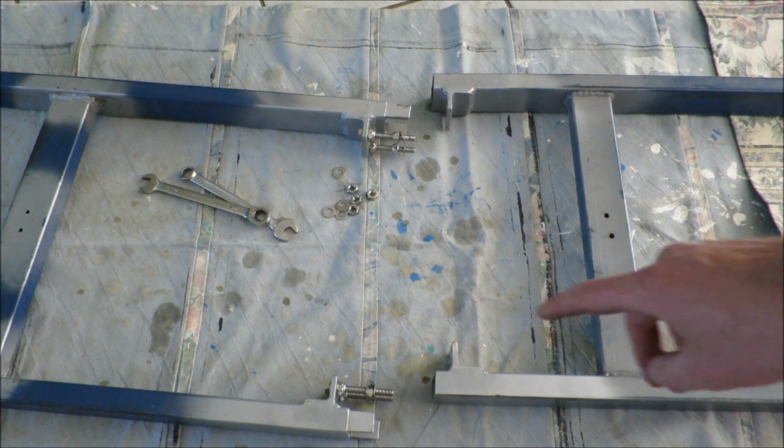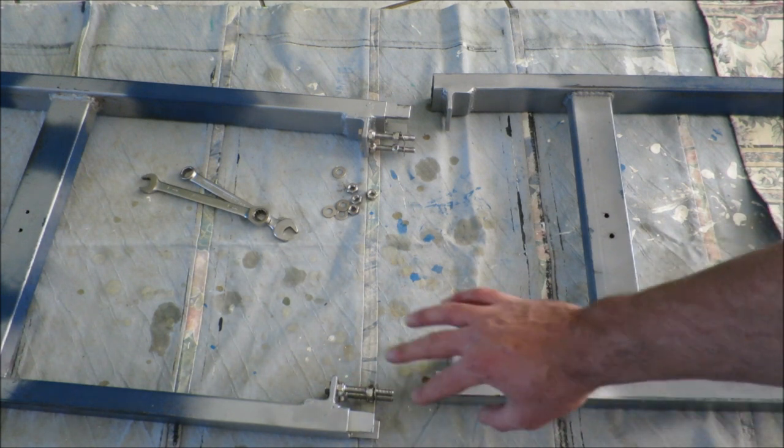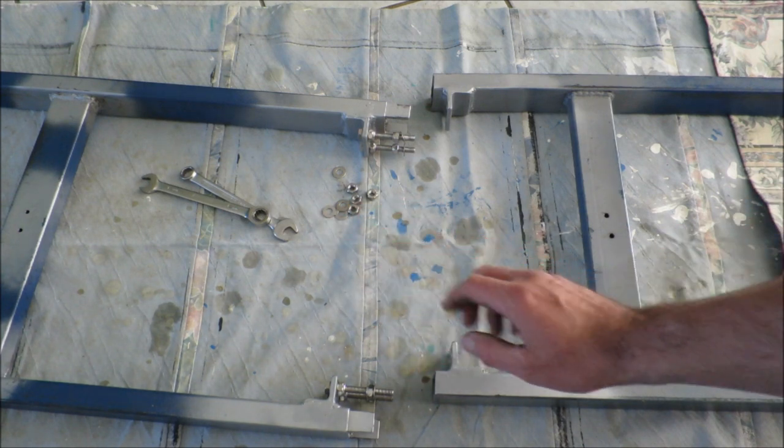So I finished the fabrication part, gave it paint, and I installed these bolts. So now I just got to put the two together, and I can use those bolts to adjust the straight edges.